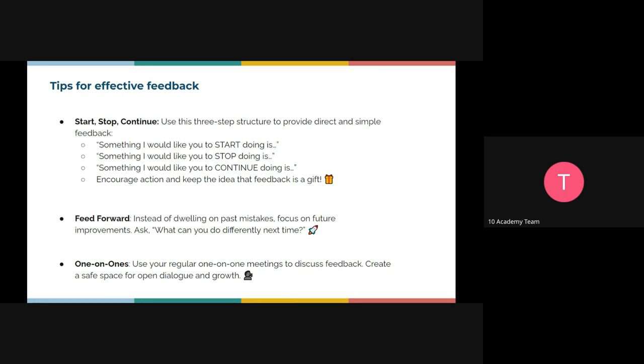The other thing, which is basically for managers, is feed forward. Instead of dwelling on the past or the negative things that your teammates did on a certain project, such as, oh, you messed up this operation, we lost this amount of money, focus on how you can improve. Start thinking, how can we do this differently? Because dwelling on the past won't change a thing, but taking the necessary steps to improve what you can do next is the key step to moving forward.